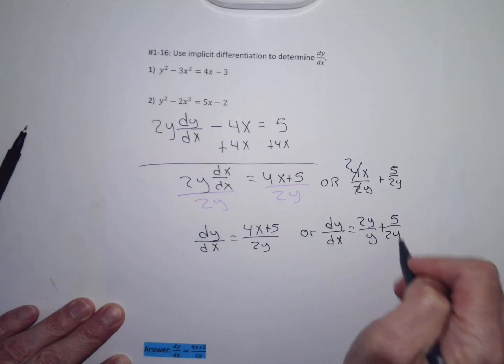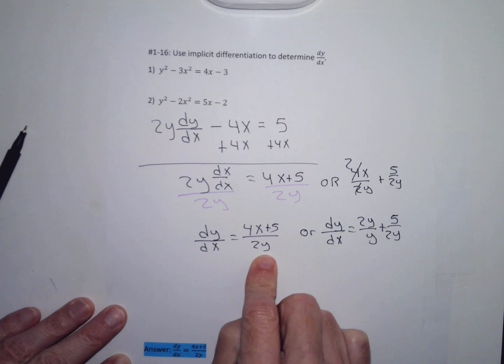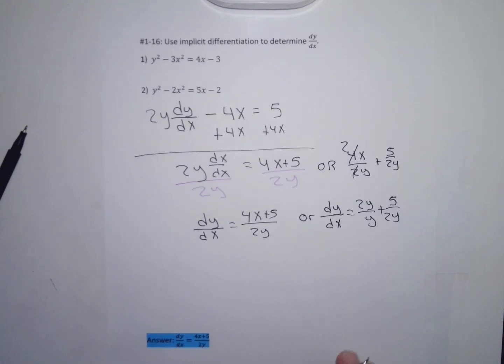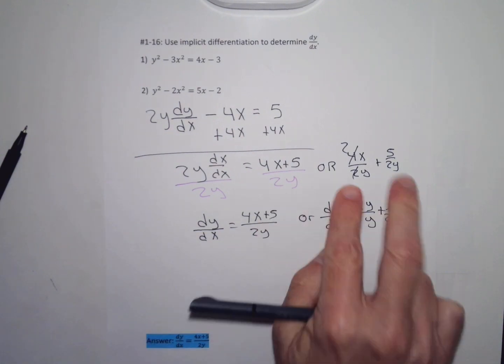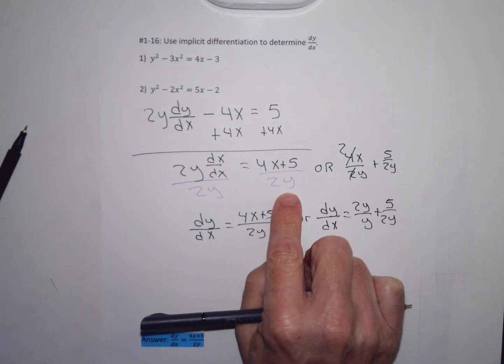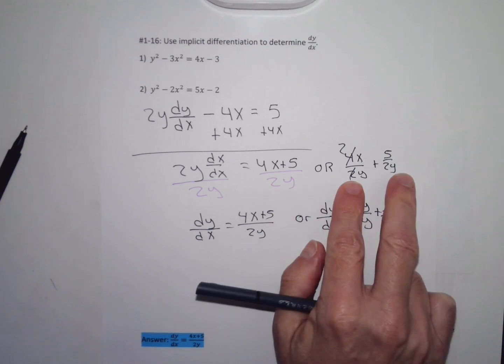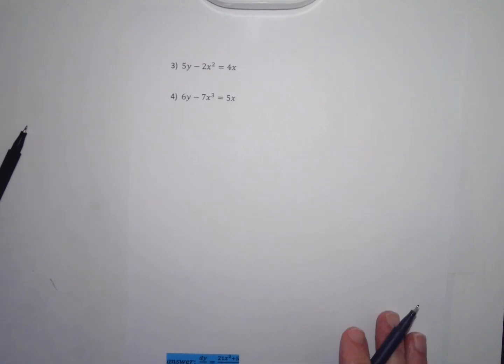Both equally correct. I wrote this as my instinctive answer, but wouldn't matter to me if you wanted to do one big fraction or 2 small fractions. The one big fraction almost never reduces. The 2 small fractions almost always reduce. So for 6, let me just plow through here.